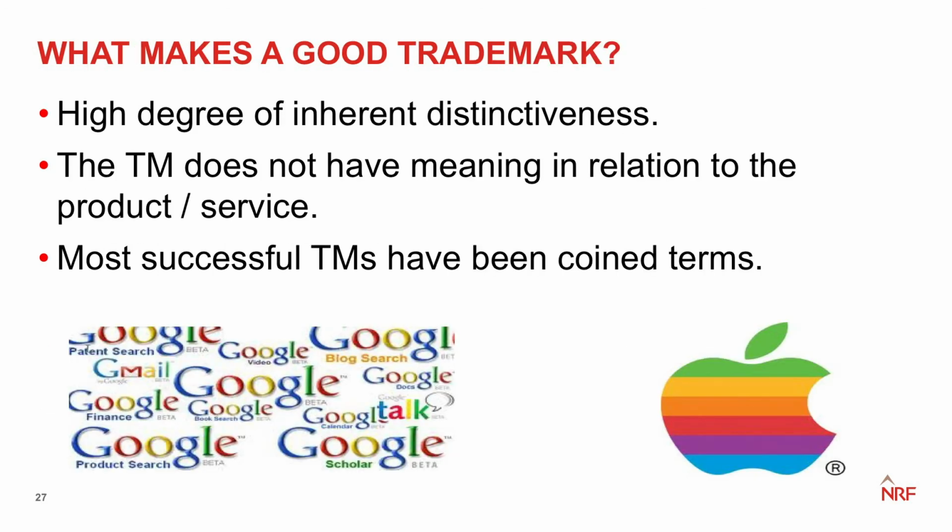So what makes a good trademark? What we call a high degree of inherent distinctiveness. So what does that mean? How do you know that your trademark is distinctive? Well, I've got some really good examples up on the screen. If I show you the apple, do you think that that is associated with the fruit? No, it's with computers. So why is that distinctive?